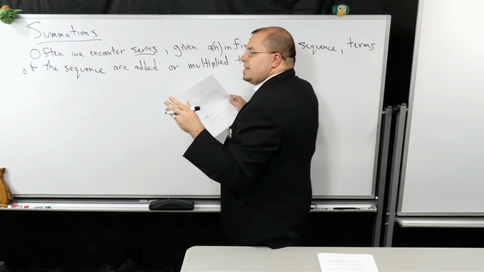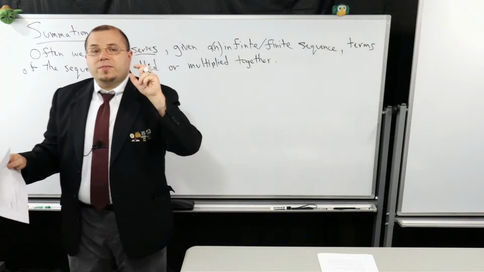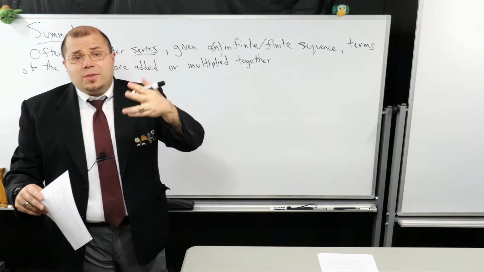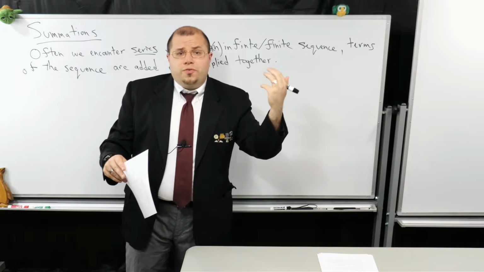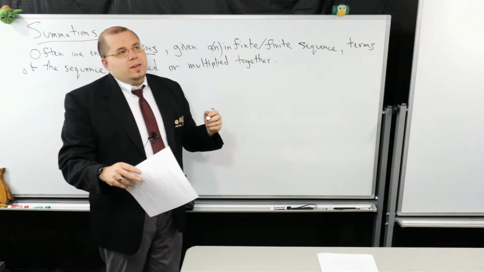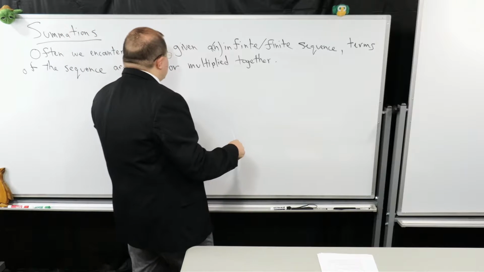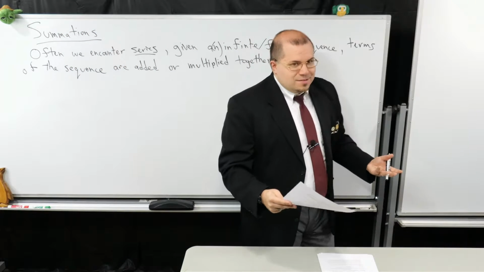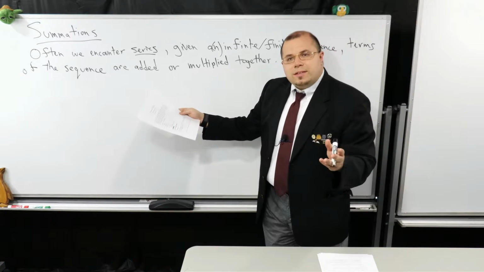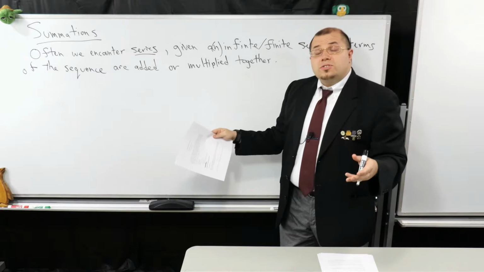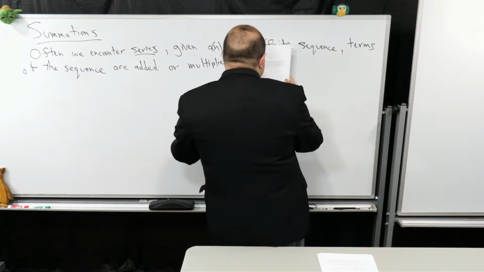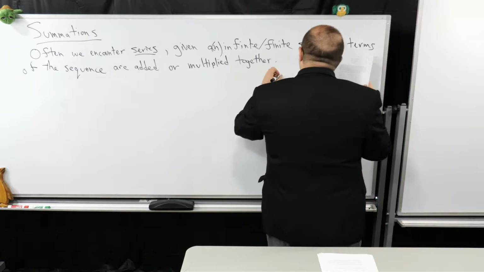So the way you got to look at this is I give you a bunch of terms that are going to be part of a sequence. So for example, the set of all even numbers, a sequence of those would be 0, 2, 4, 6, 8, 10, and so on if I wanted all the non-negative even numbers. That's an example of a sequence. So in a series, we're going to be interested in where we have a sequence, and I'm looking at if all those terms are added together or multiplied together. Seems pretty nice and simple. So I'm going to talk about summations first.